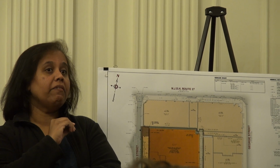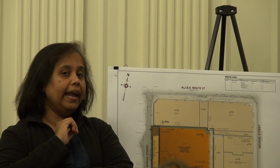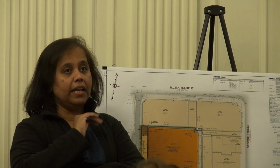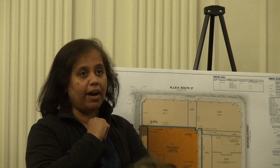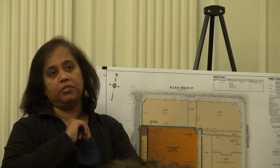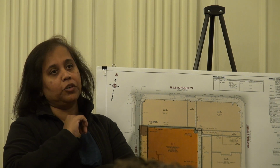I was looking at the traffic study and how many parking spots you are assigning. You have a lot of units in the new building, and you're assigning like 0.8 or 0.5, something like that per unit, and you have a lot of studios. All that is fine if you align with the city requirement, but it is still going to put a lot of burden on all of us in terms of parking. So that should be considered.